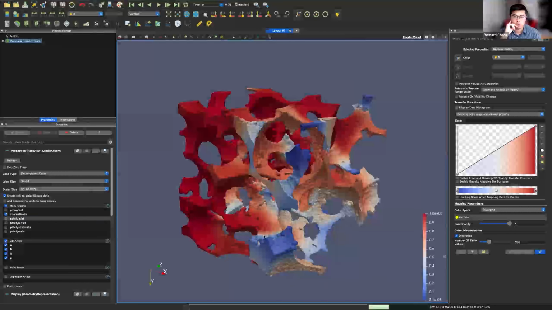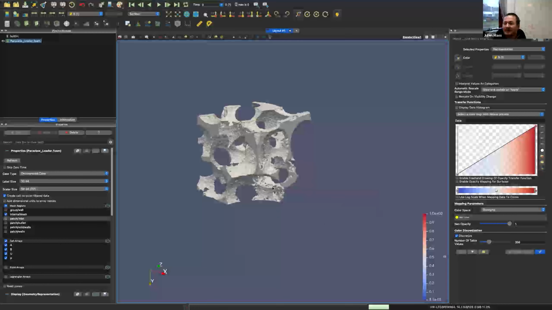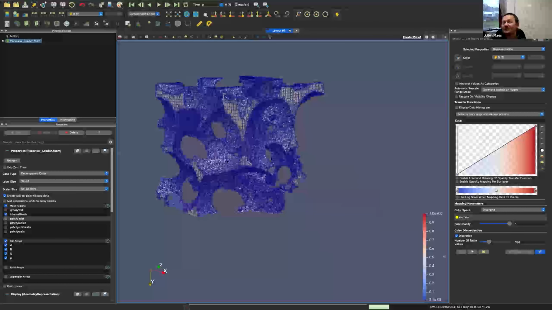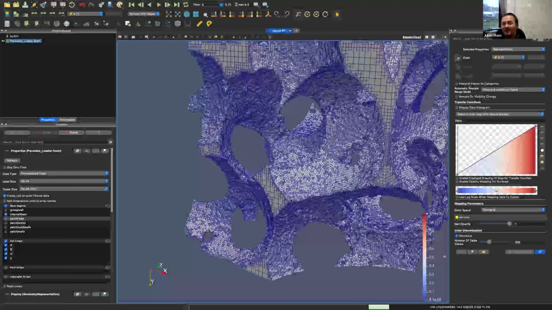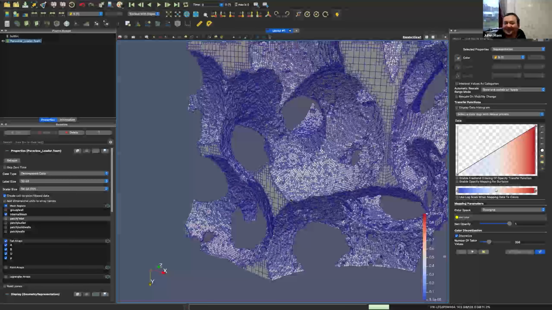Is there an option to flip the inlet outlets in a particular case? No, actually, that's a good point. I never thought about that. Well, I guess in this particular case, we are doing a pressure drop, so we are not injecting. So it doesn't really matter which one is an inlet and outlet for the flow, but for the transport it does. But what you can do is start at 0 and 1, and that basically inverts it.